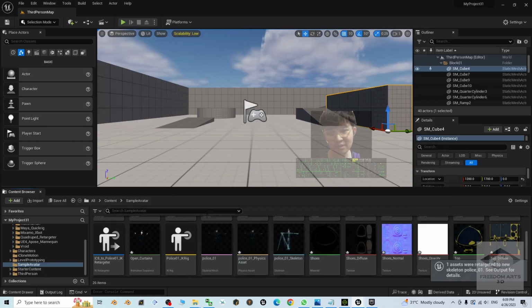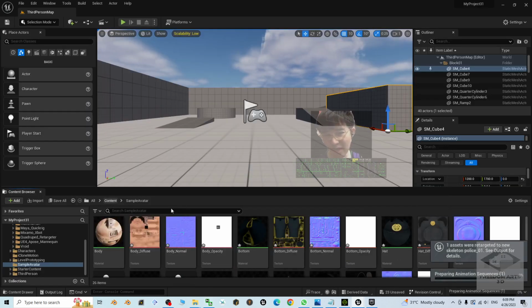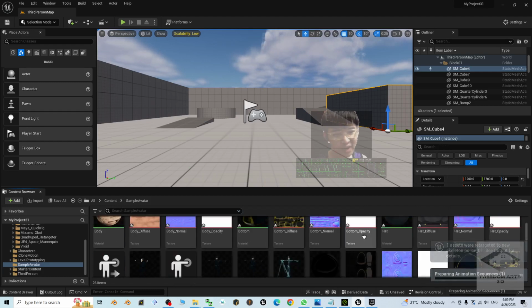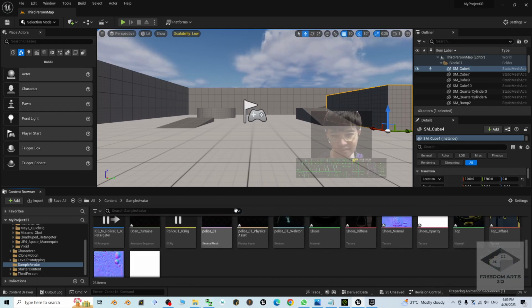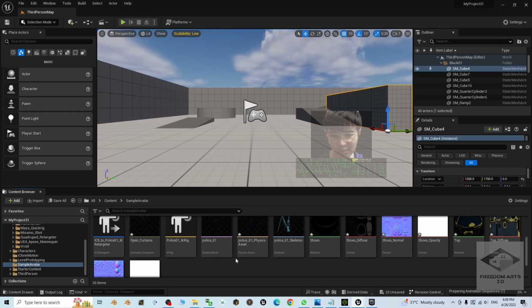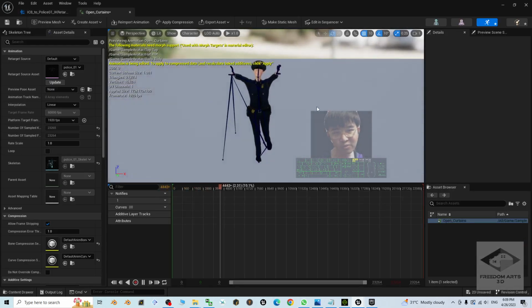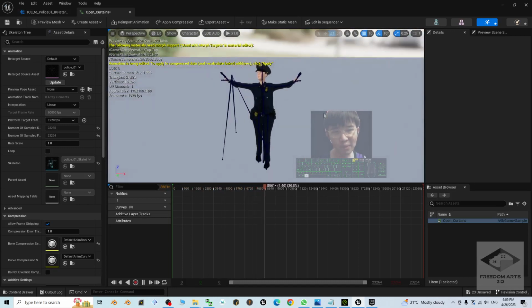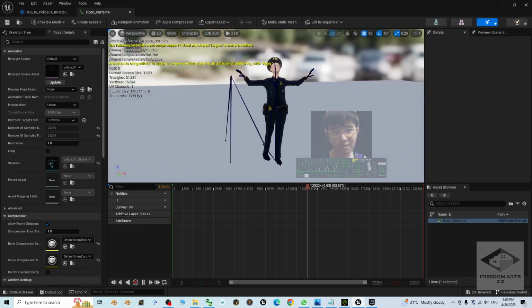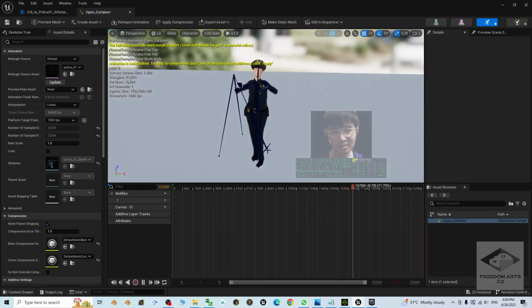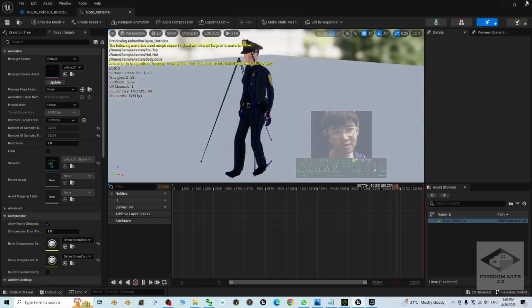Now, have a look. Under your sample avatar, there is already another animation sequence. The open curtain is here. Now it is already retargeted here, the open curtain animation. Everything comes successfully together with the root motions.